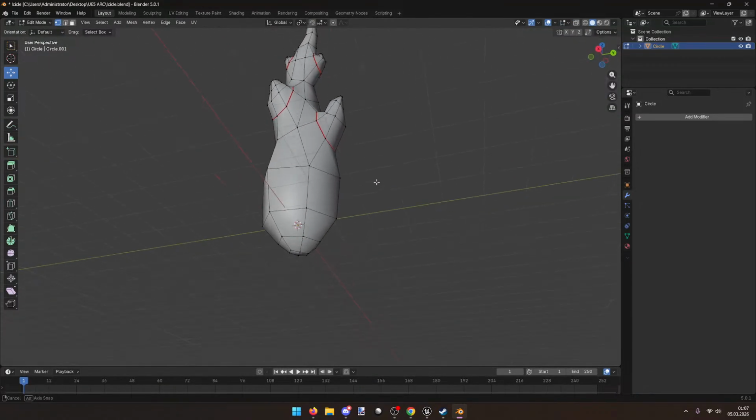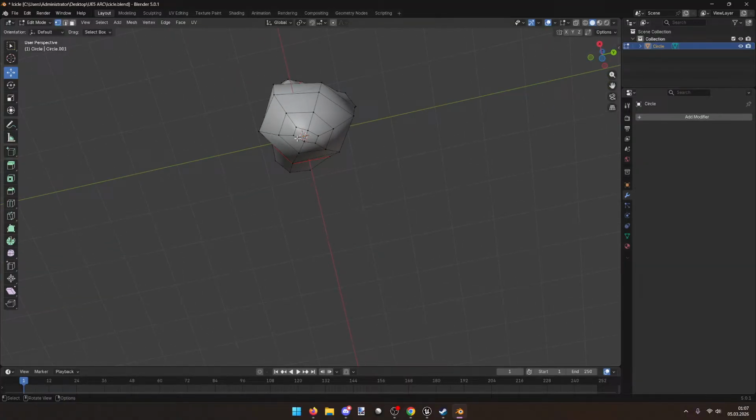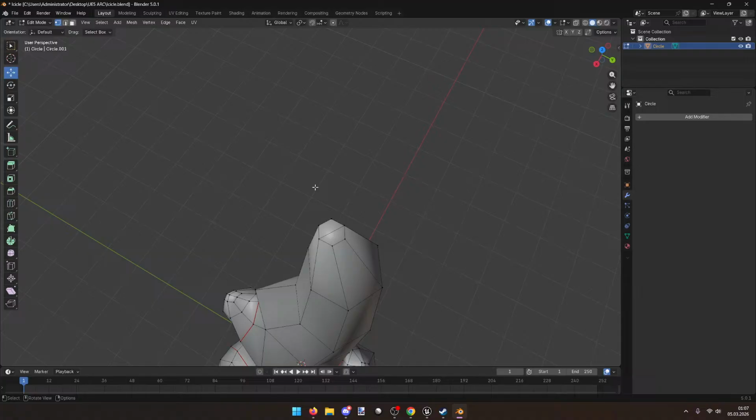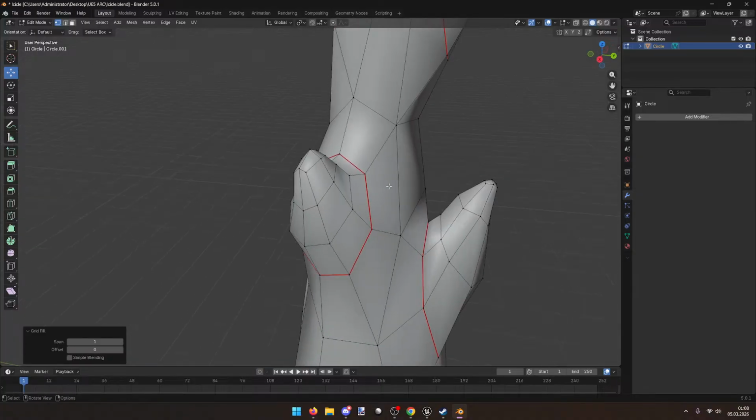So the issue right now that I'm having is... Right, no, it's fine. We could also just flip those faces. And there's still a stray edge. So grid fill. Yeah, like that.